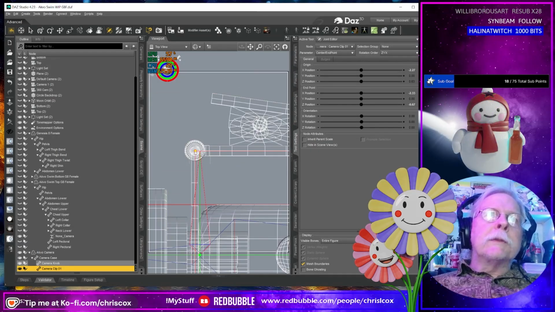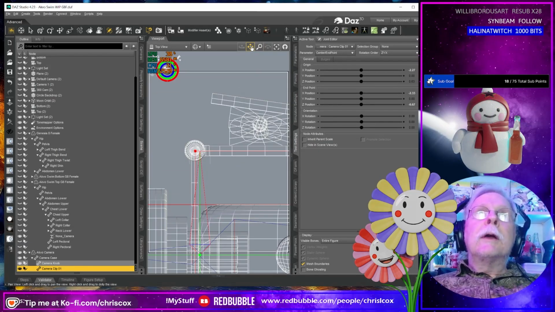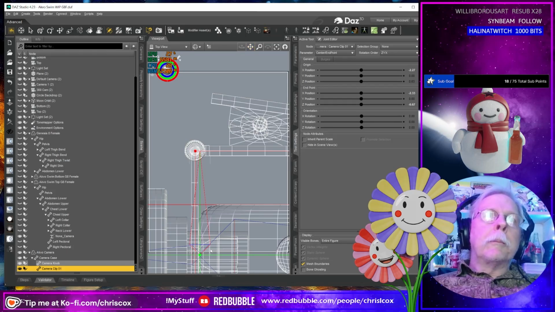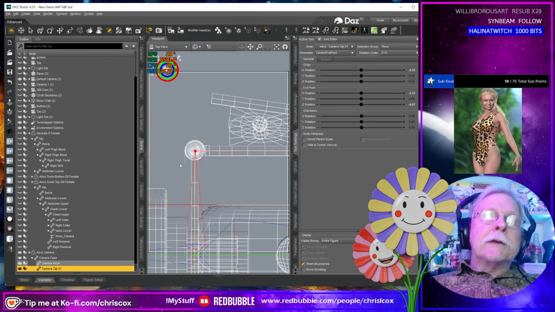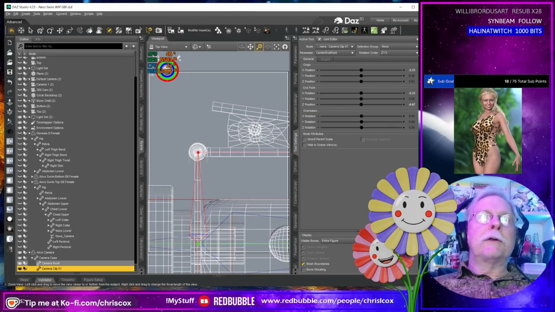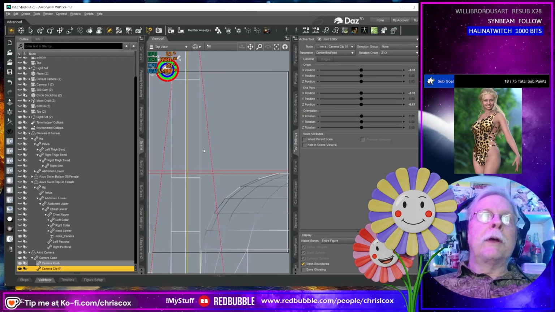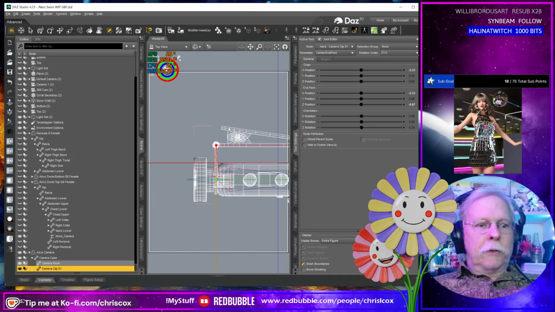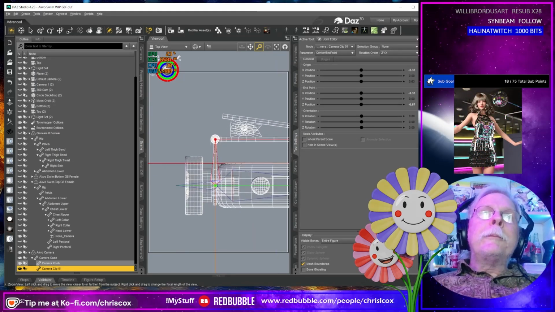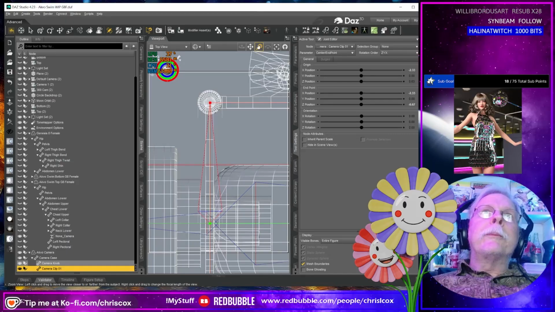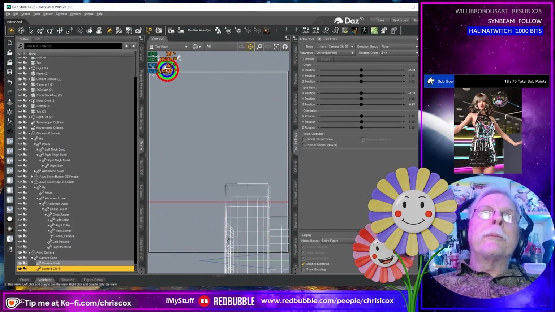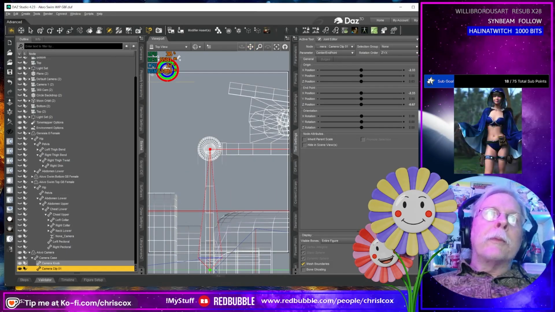Actually, what I want this to be is centered on that right there, which means I actually want this to be kind of centered on this hinge. I have a hinge right there. I'm going the wrong way. I'm going the wrong way. And now I can't. Can I just control? I think this is going to be about as good as I'm going to get.